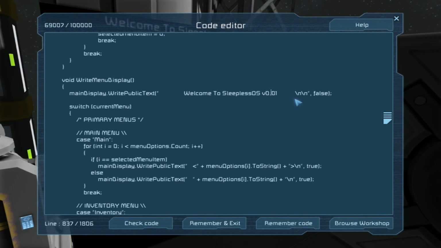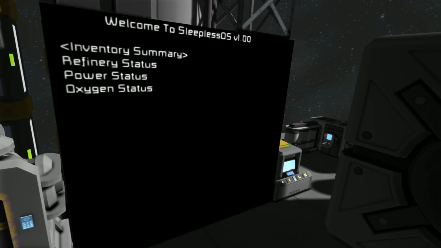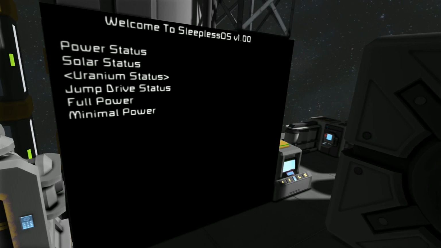And we're going to say, welcome to Sleepless OS version 1.0. Oops. I guess it would help if I told it to run, huh? What? 1.0 is here! Sweet.